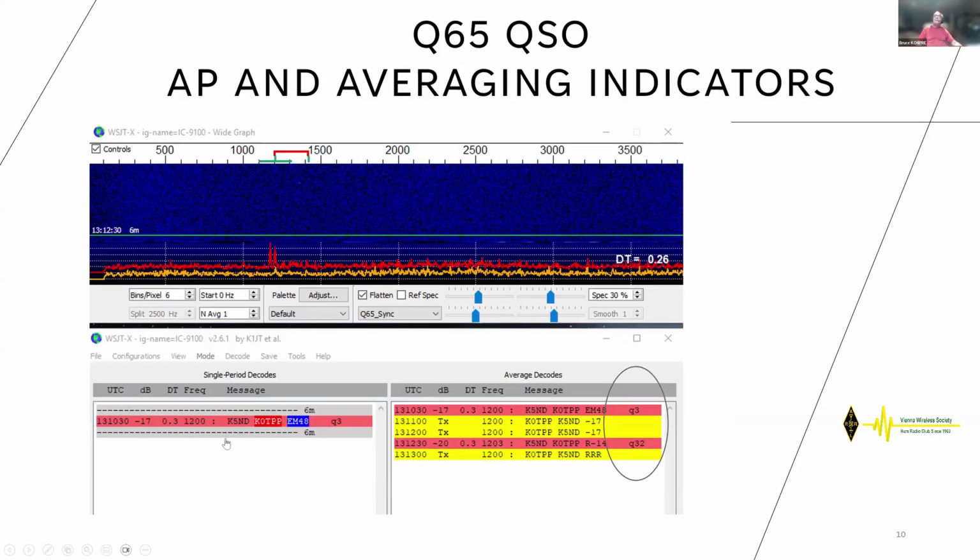A priori and averaging indicators. I talked about the numbers. When you get a decode, you'll see these Q numbers here. Those are indicators of the a priori matching and the averaging.